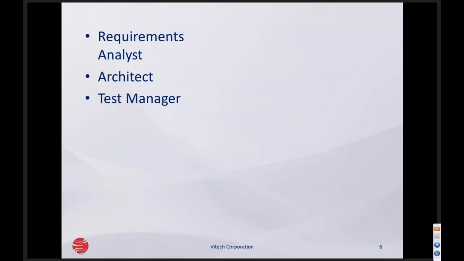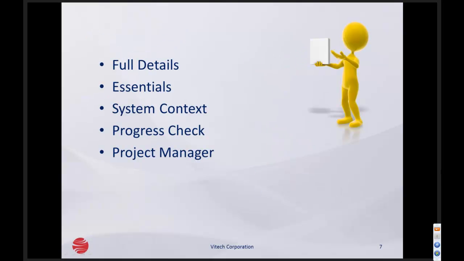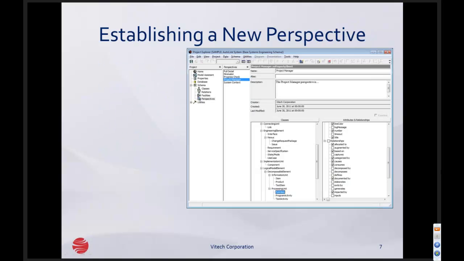Perspectives can be role-based, level-based, or anything you want based. We've established a few perspectives to get you started. If you'd like to create your own perspective, first switch over to Schema mode. Then you can right-click in the Perspectives pane and select New Perspective. Then the Classes and Attributes pane in the lower right-hand corner is where you'll define your perspective. If you like the ones we created for you, but it just needs a little tweak, here you can also edit the predefined perspective. Let's switch over to Core and take a look.